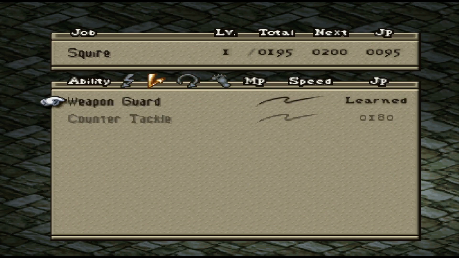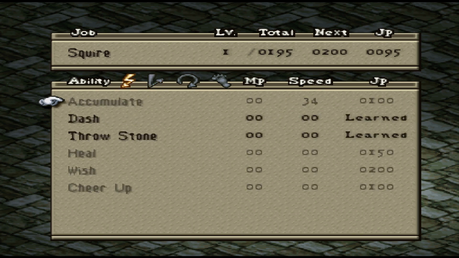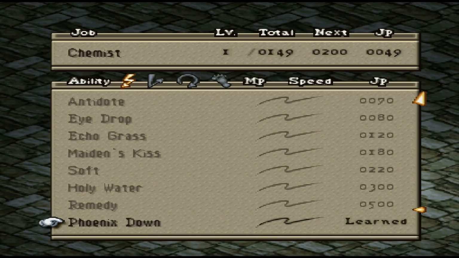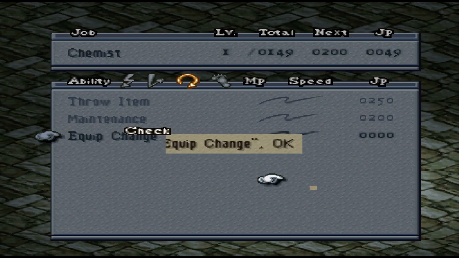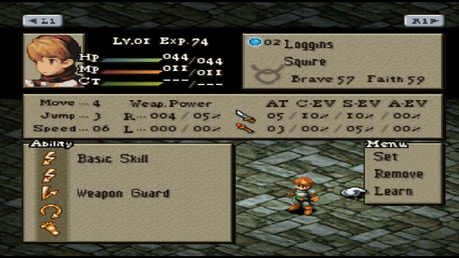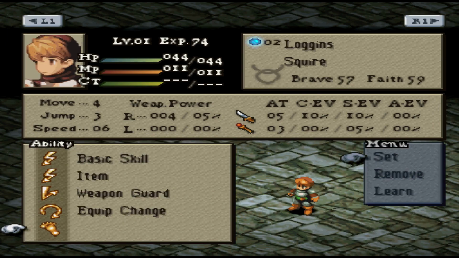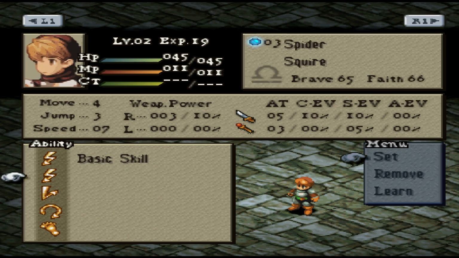That's awesome. So we're gonna go ahead and equip that. Yeah, okay. This is a good character here.